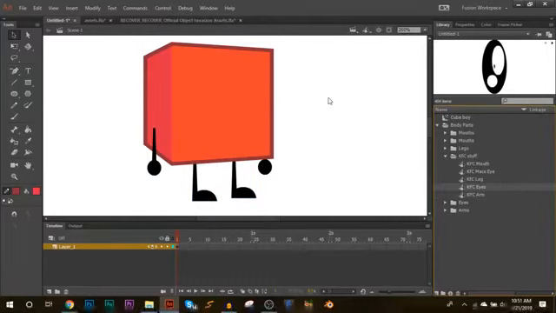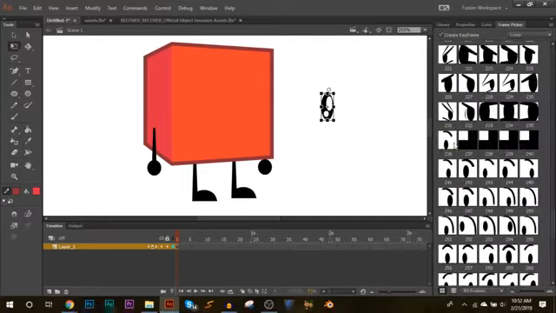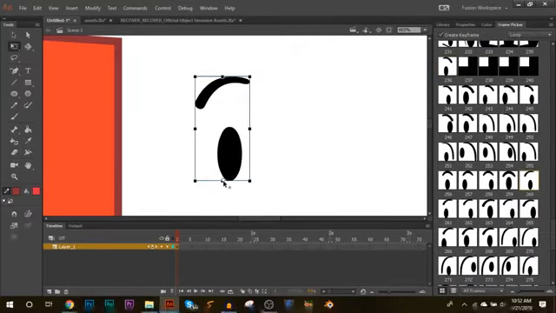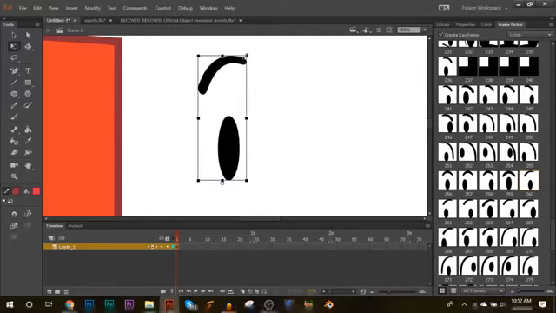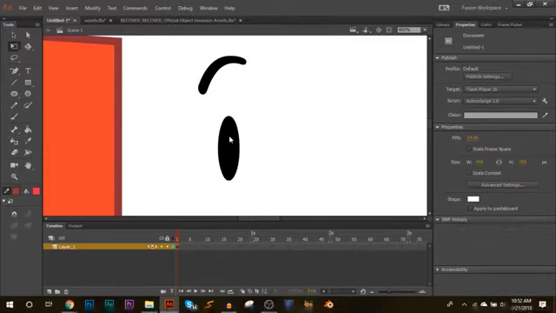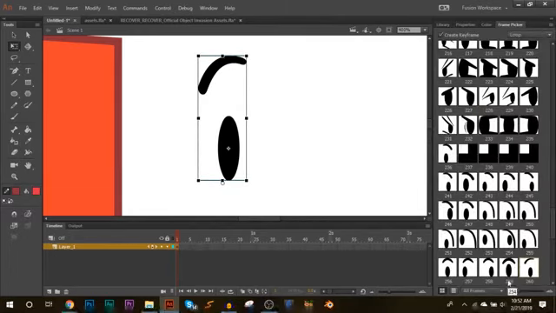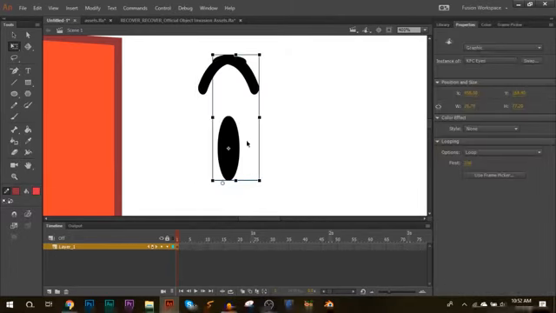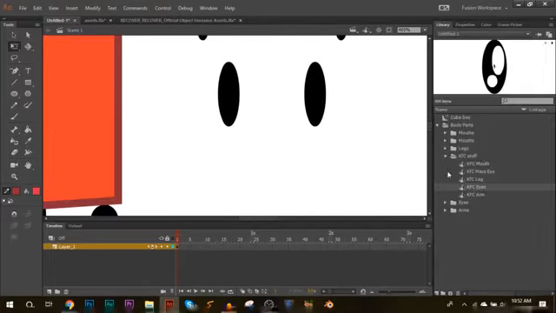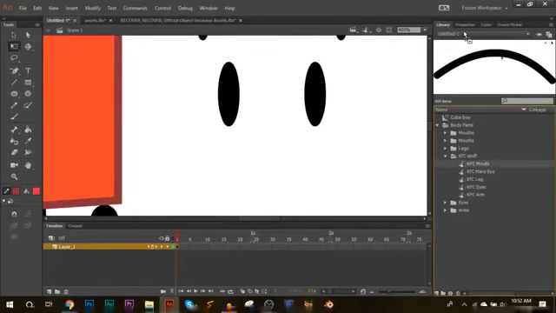And let's put the eyes. You can move this to the bottom, and let's make the eye a little bigger like this. Copy and paste that. Switch the eye. And the last thing, let's get the mouth.